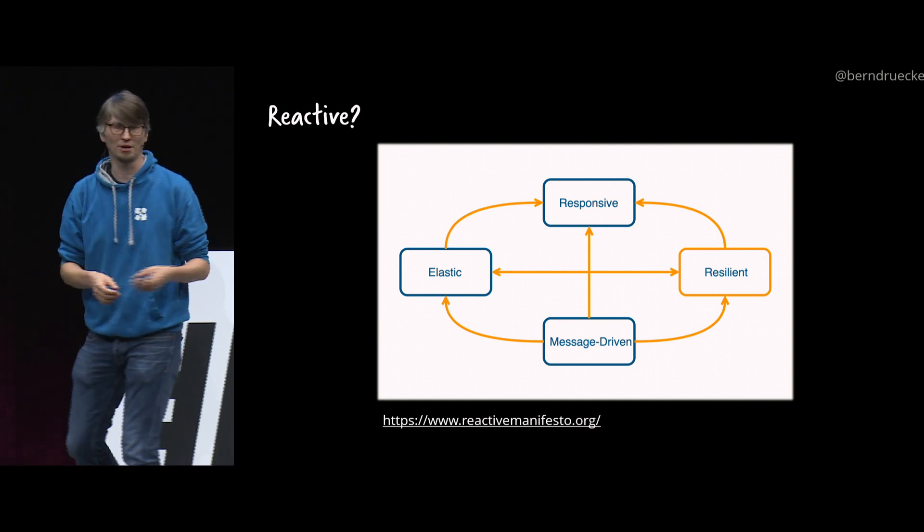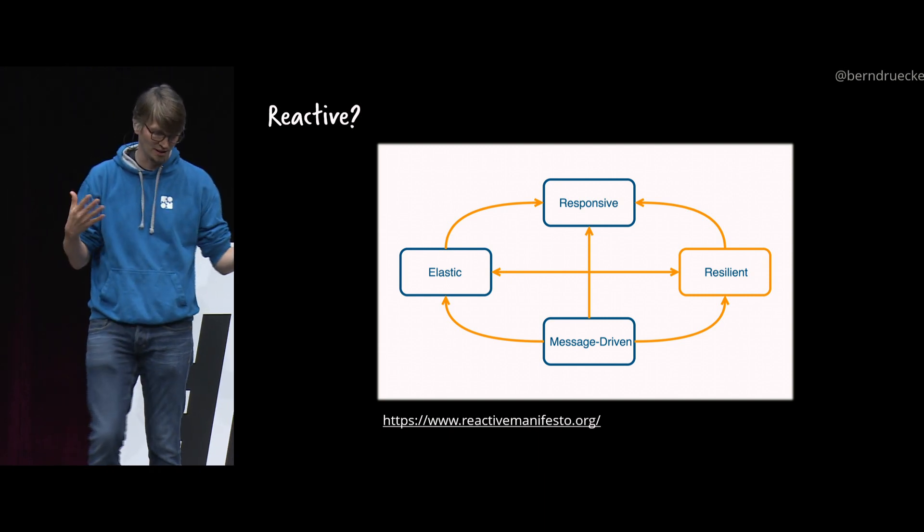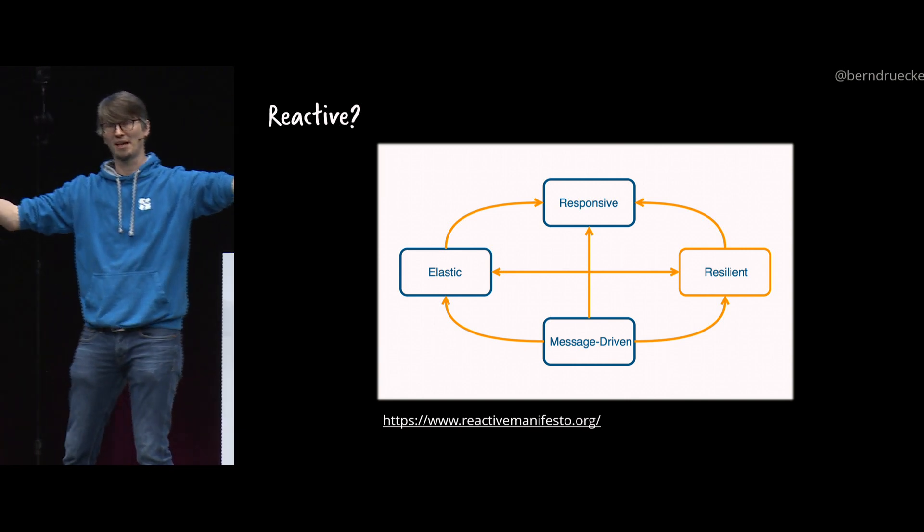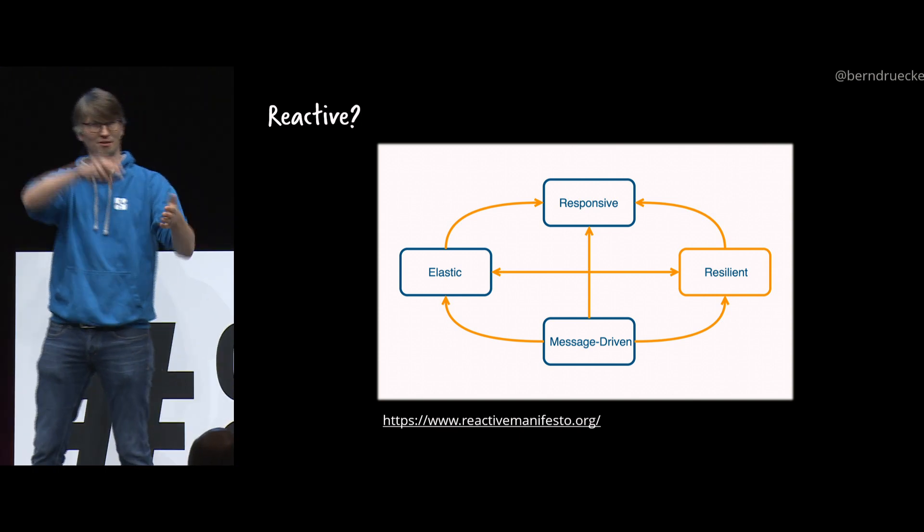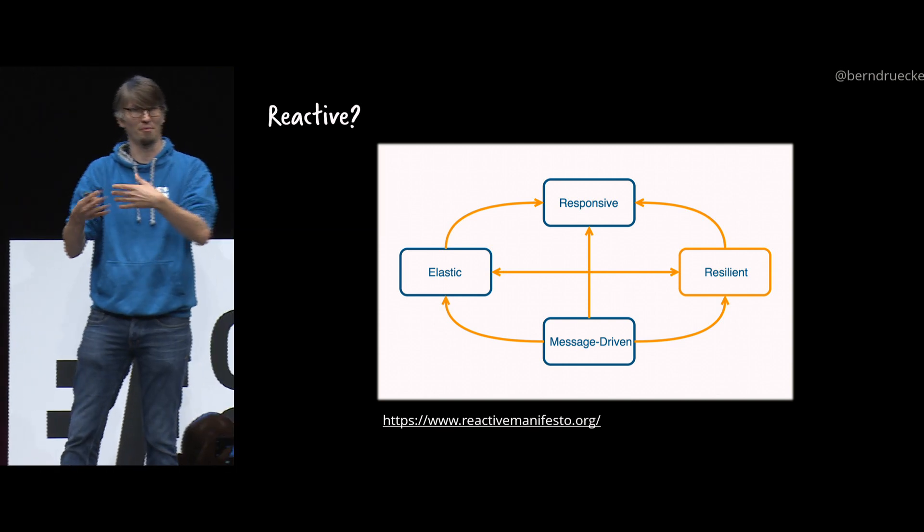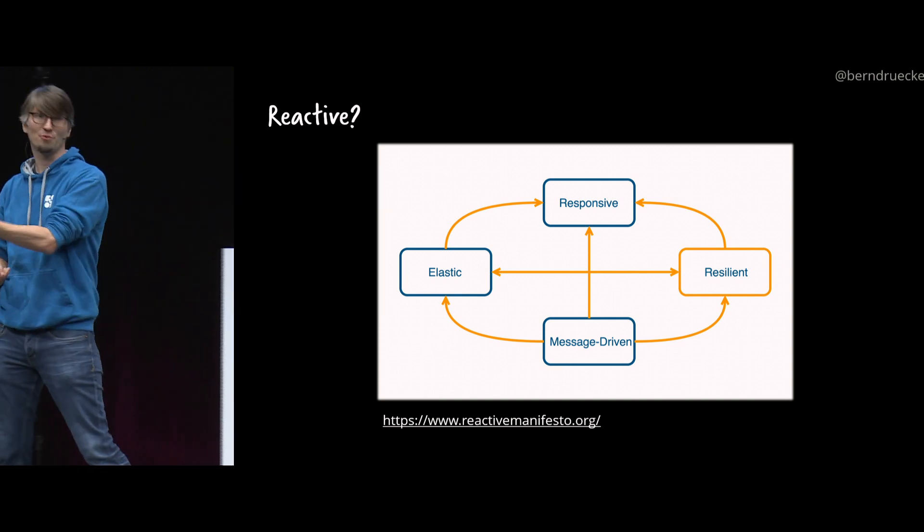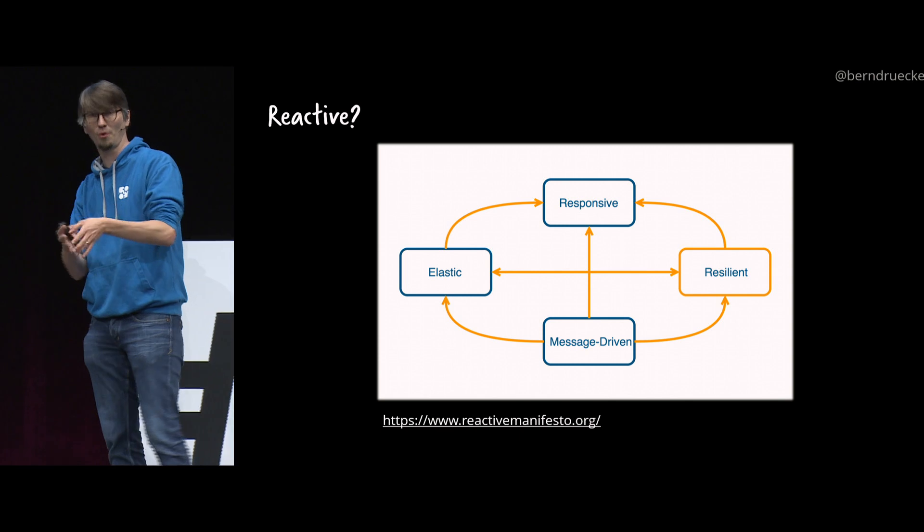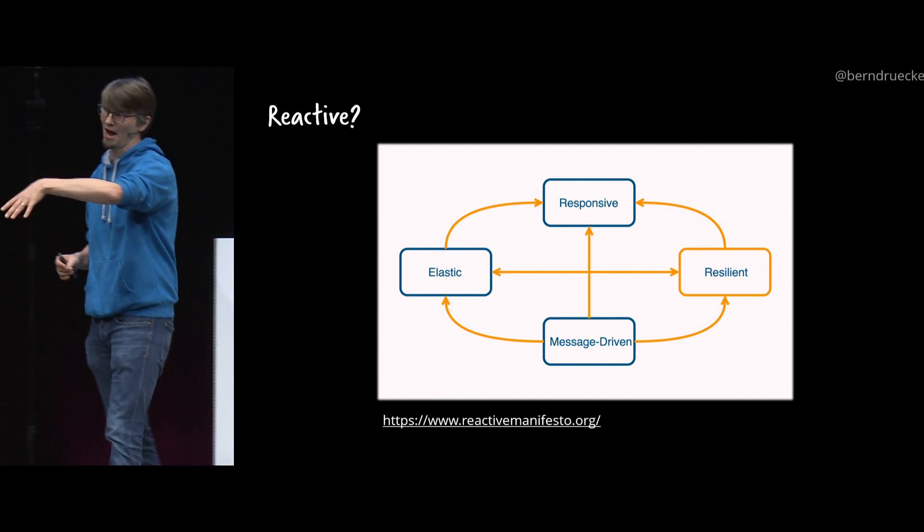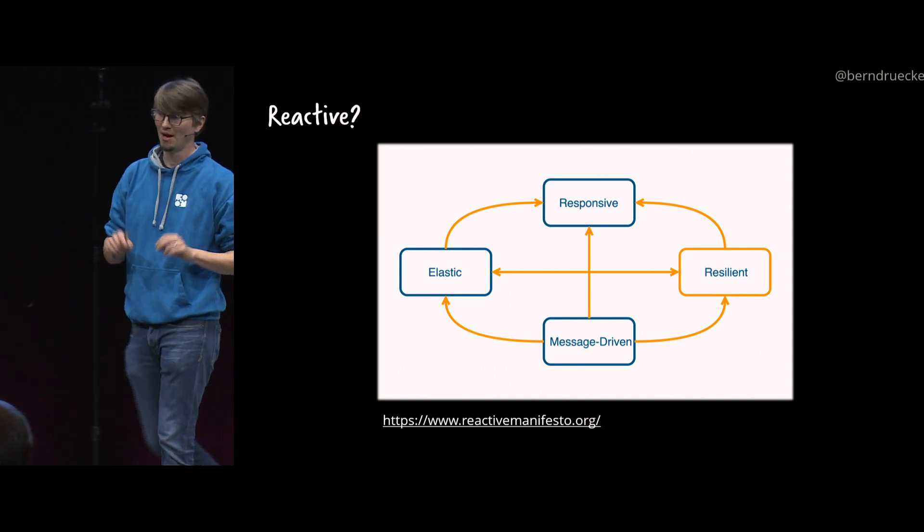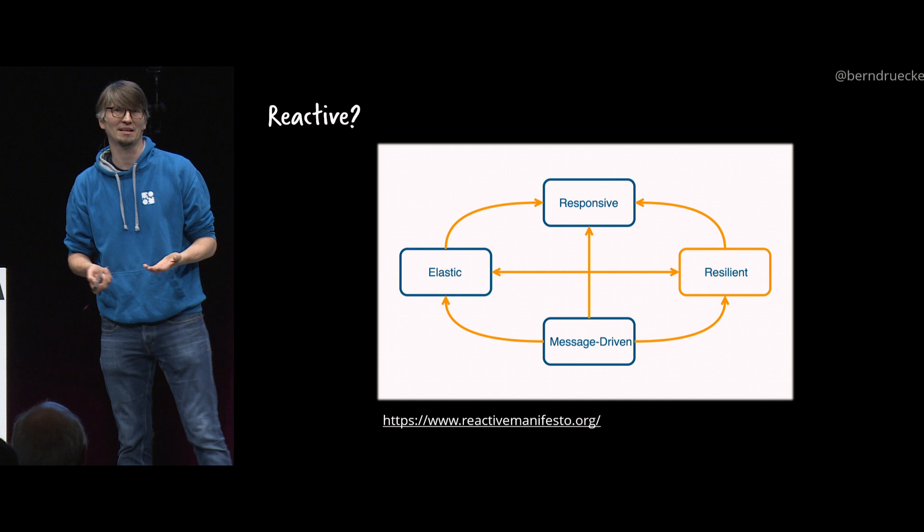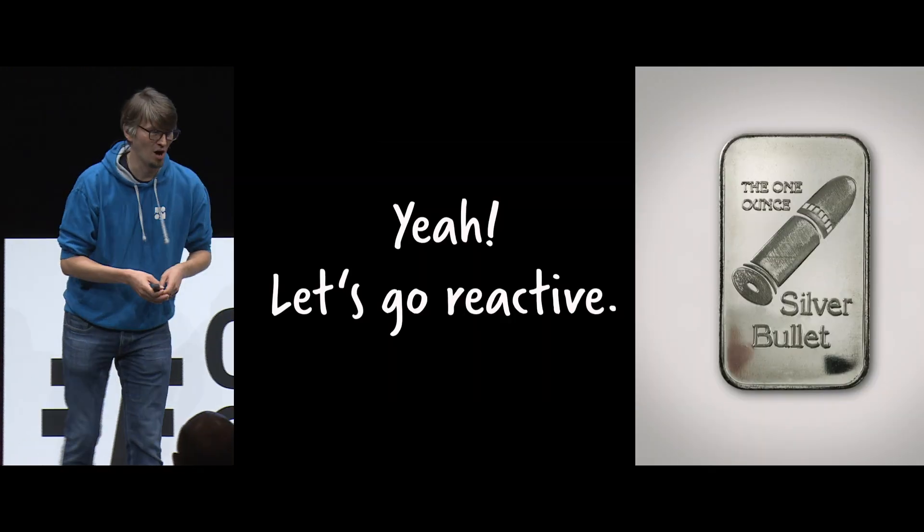And there's also currently forming a working group in the CNCF about reactive. So that's quite starts to be a thing. And it basically describes three characteristics of a service or an application or a system as a whole. It should be elastic so I can scale it up and down depending on the demand. It should be responsive. That means it should produce a response all the time, but also probably quick enough, right? And resilient. So some failures of certain components doesn't lead to a whole downtime of the whole system, right? And that's where I'm not really totally d'accord with the picture. It's implemented by being message-driven. In a way, that's correct, but that's for me not the important part. And that's a reactive system. So that's what we should do, right? Awesome. Let's go reactive.